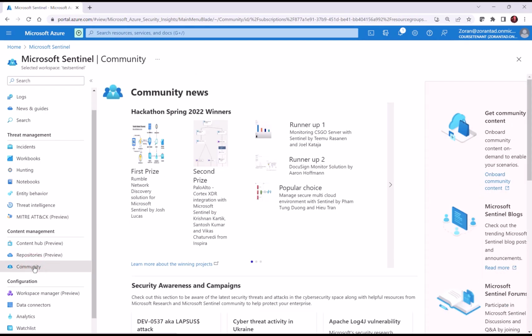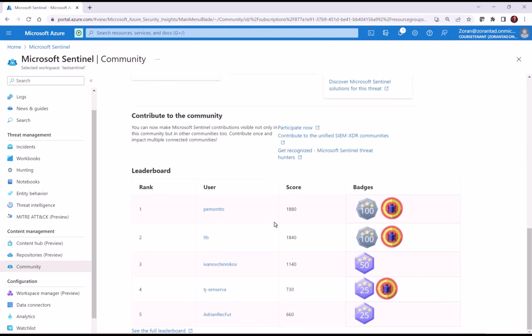Microsoft Security analysts constantly create and add new workbooks, playbooks, hunting queries and more, posting them to the community for you to use in your environment. You can download sample content from the private community GitHub repository to create custom workbooks, hunting queries, notebooks, and playbooks for Microsoft Sentinel.